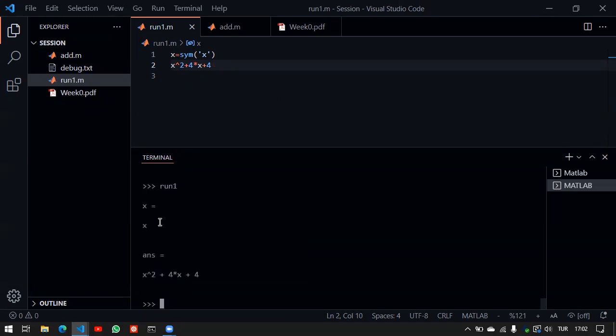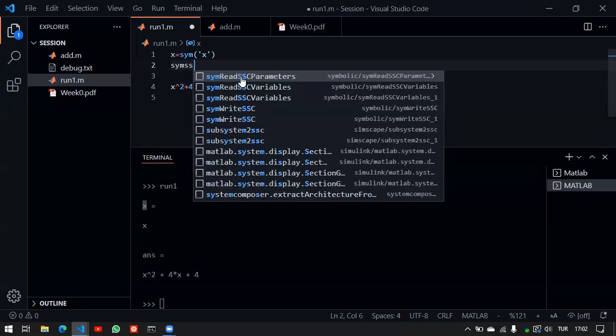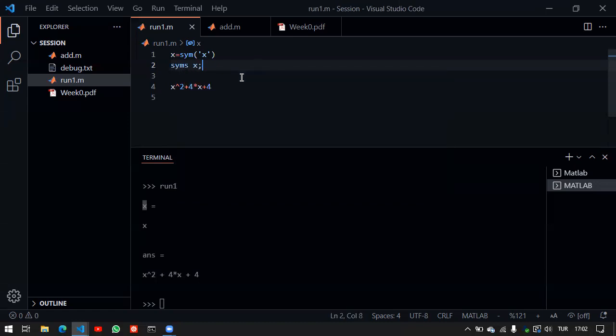You can see that there's a trivial output here, which says x equals x, but let me remind you that this x is a symbolic x, and this one here is a MATLAB variable. So in order to overcome this confusion here, what we can do is, instead of calling line 1, we can say that we have some symbols and we want to store them in these variables here.